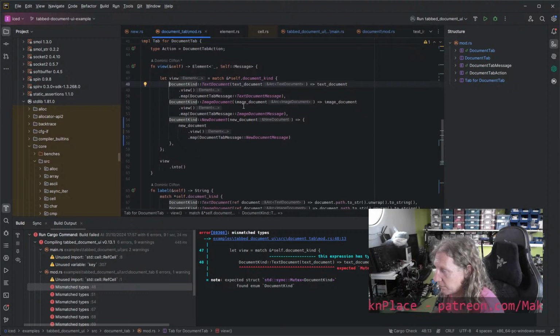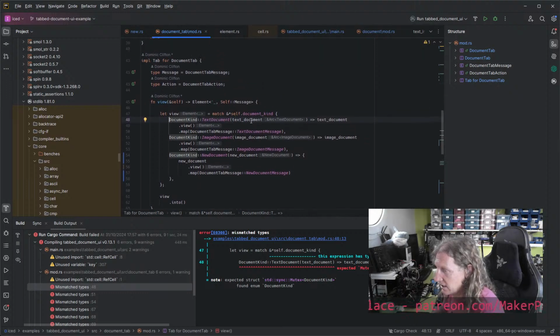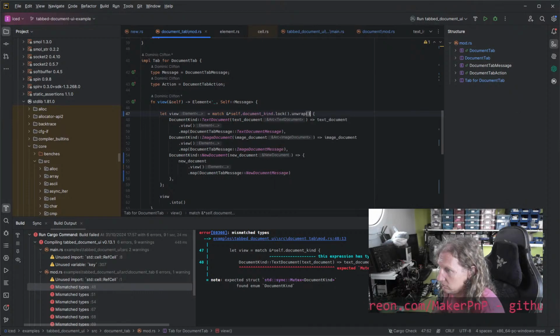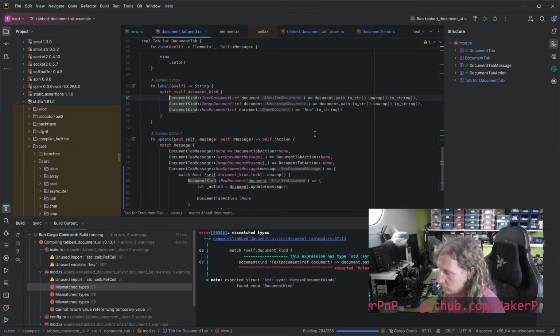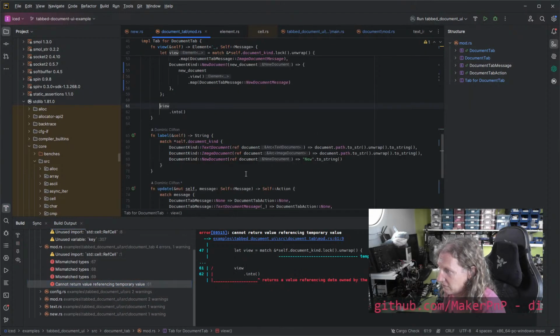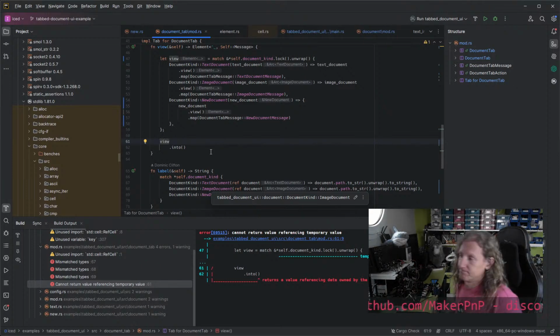Then this was where we had the problem area. So let's see what we can do here. So maybe we can go... I don't know. Oh, and then we've still got this same problem.